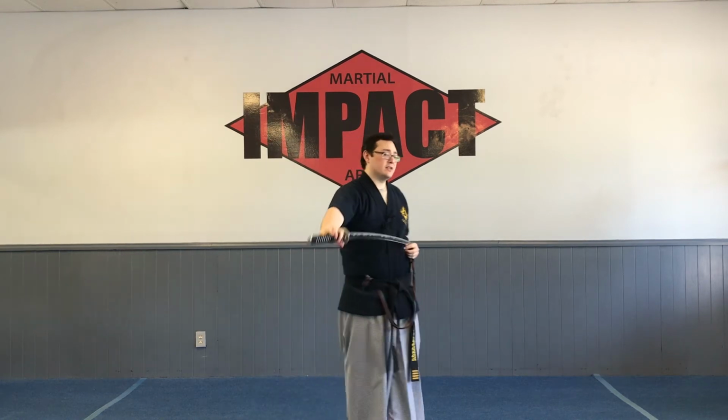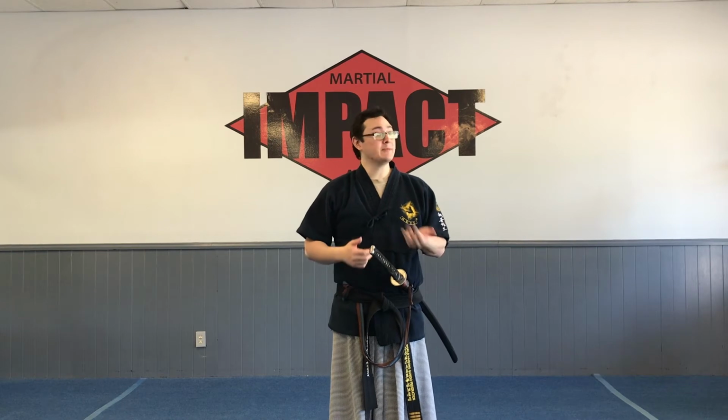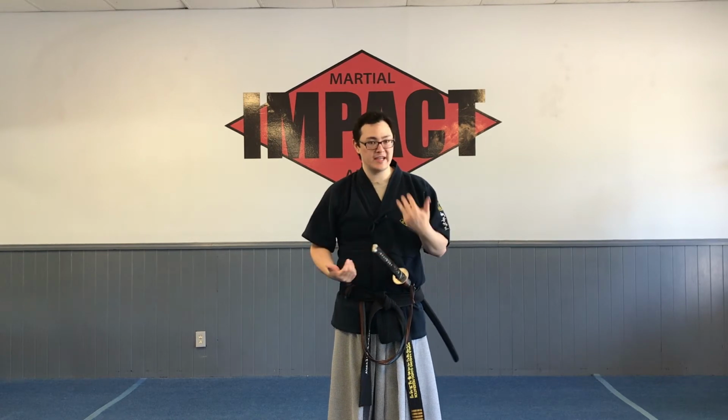But yeah, this is the one that I use, again, for all those reasons. It's the most tactical, it's the most efficient in terms of drawing into a cut, and it's the most efficient if I want to do non-lethal damage, like just striking or something like that. In general, I like it. This is the one that I do recommend for people who don't necessarily have a specific reason to choose one or the other. But as with everything else, if your master or instructor tells you, "Yo, I want you to do it this way," do it that way, right?